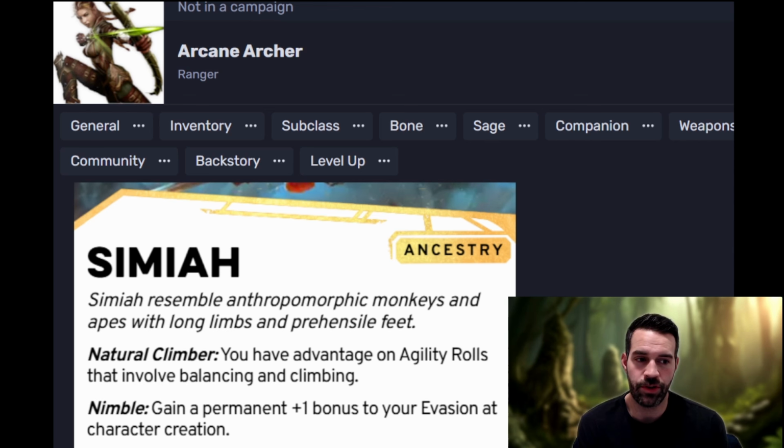As for our second feature that we're going to be taking, we are going to be taking the Nimble feature from Simia. And what this does is it just gives us a permanent +1 to our evasion. And that's awesome. Just being able to increase our defenses right from the gate is huge.